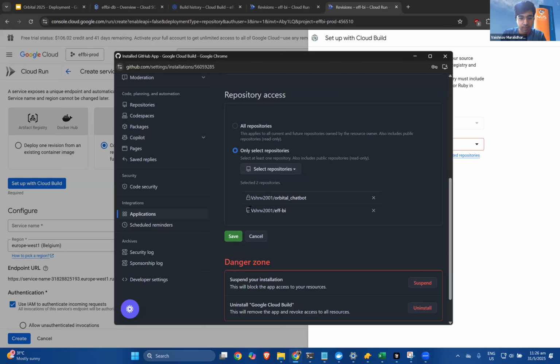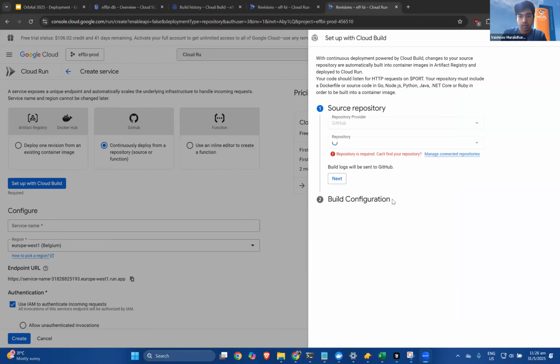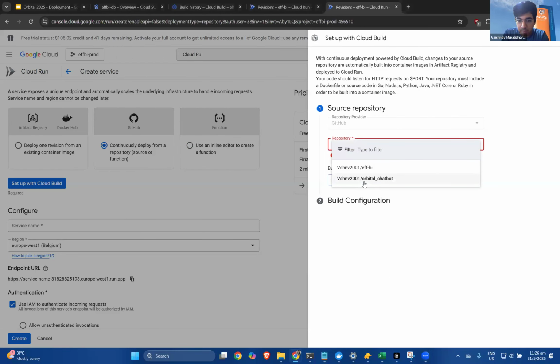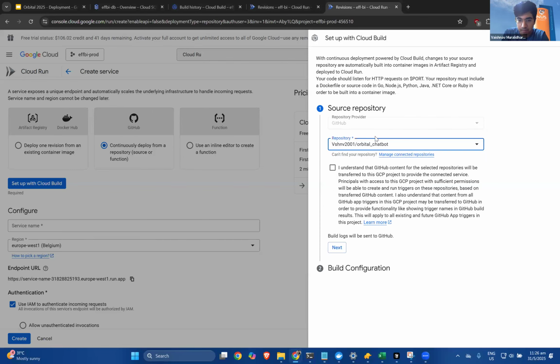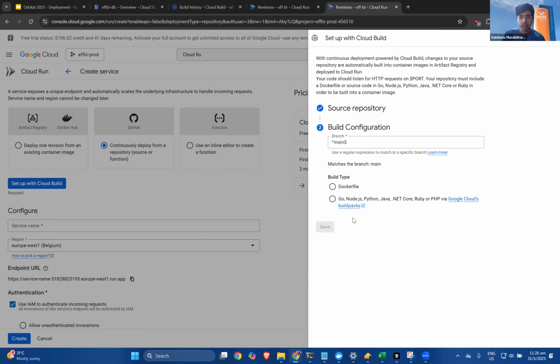If I save, now GCP Cloud Build can identify your new repository. Then you just need to accept this, and build logs will be sent to GitHub. Okay, this is going to take a bit of time.